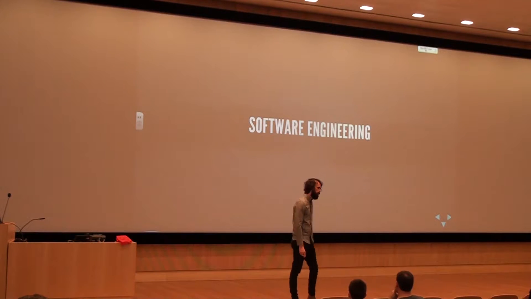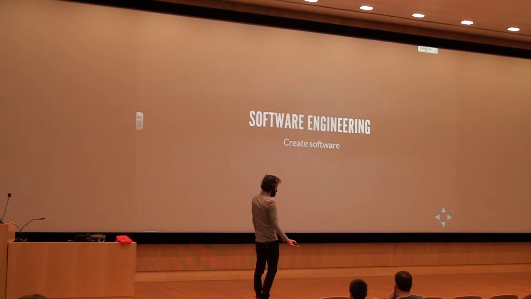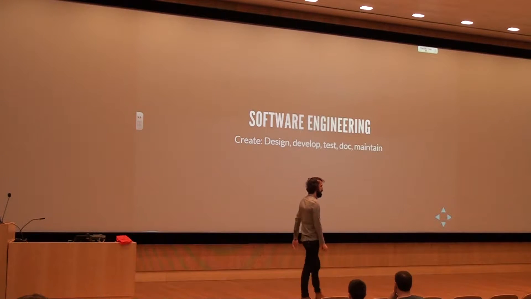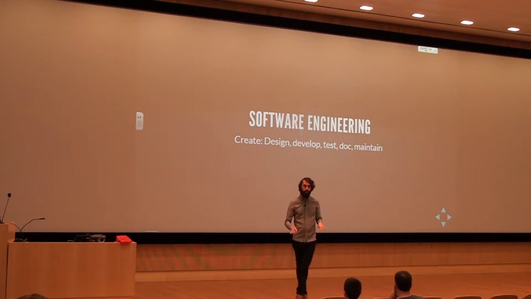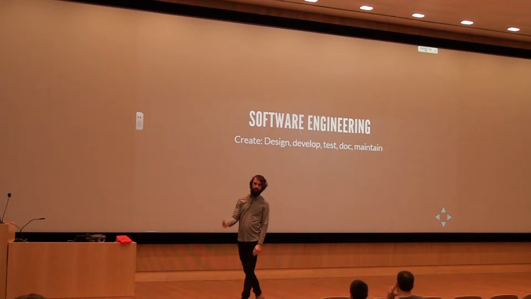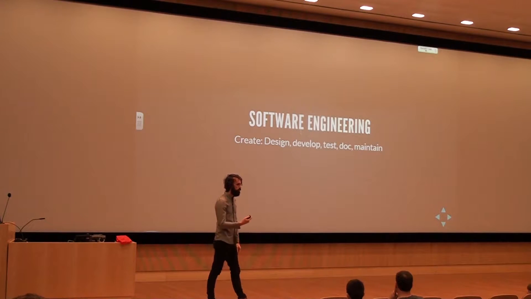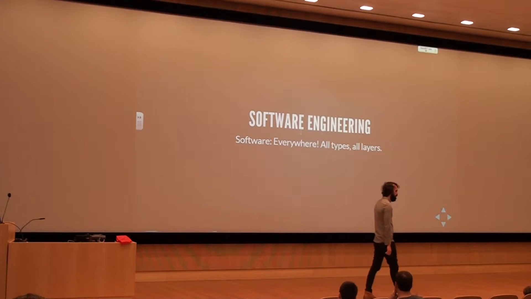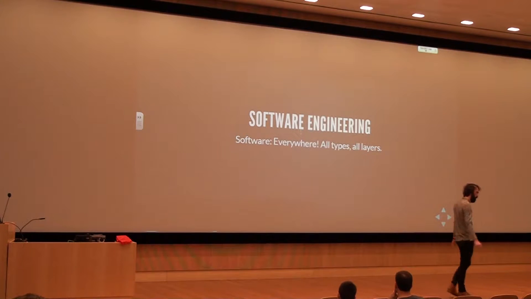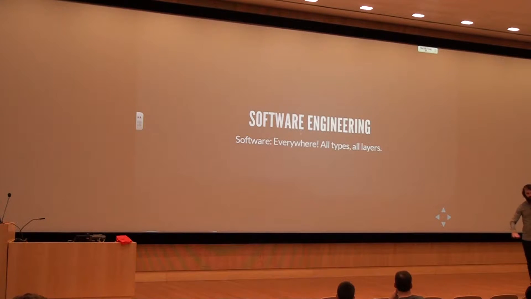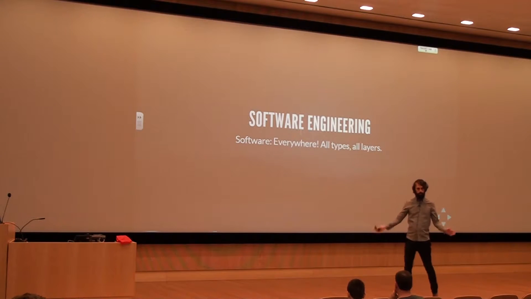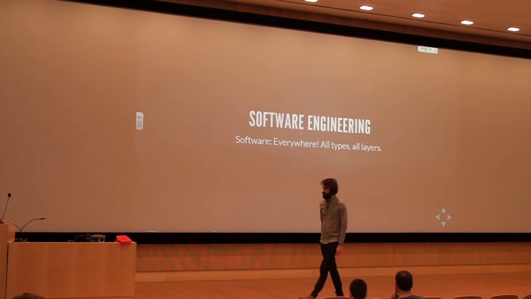So, software engineers — let's get into the definition. It's pretty straightforward on the face of it: we create software. By create, I mean a lot of things: the designing part, the developing — actually typing it out — testing it in many different ways to validate it works, and the maintenance process. Each of these breaks down into many other types of work. And by software, I mean everything. The world is being eaten by software. Everything runs on software at every level of abstraction, from really close to the hardware to incredibly nebulous ideas around cloud infrastructure. You can work at every level of abstraction in every part of the world.